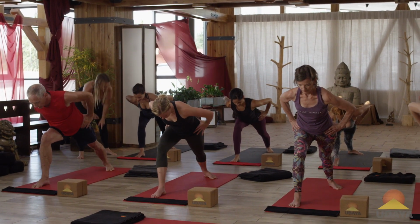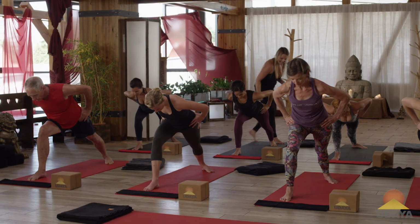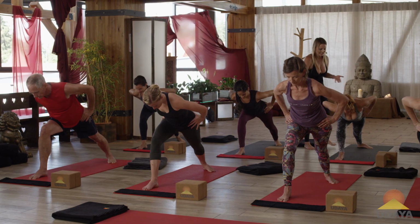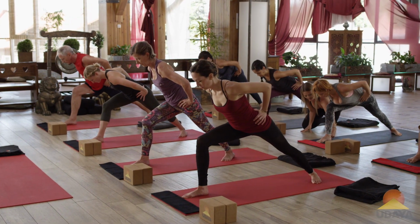Let's walk your right foot to the right a little bit. So ground the outer edge of your back foot. Roll the inner thigh of your back leg towards the ceiling and pull your right sitting bone, your right hip back. Walk your right foot a little to the right, Miss Arena.